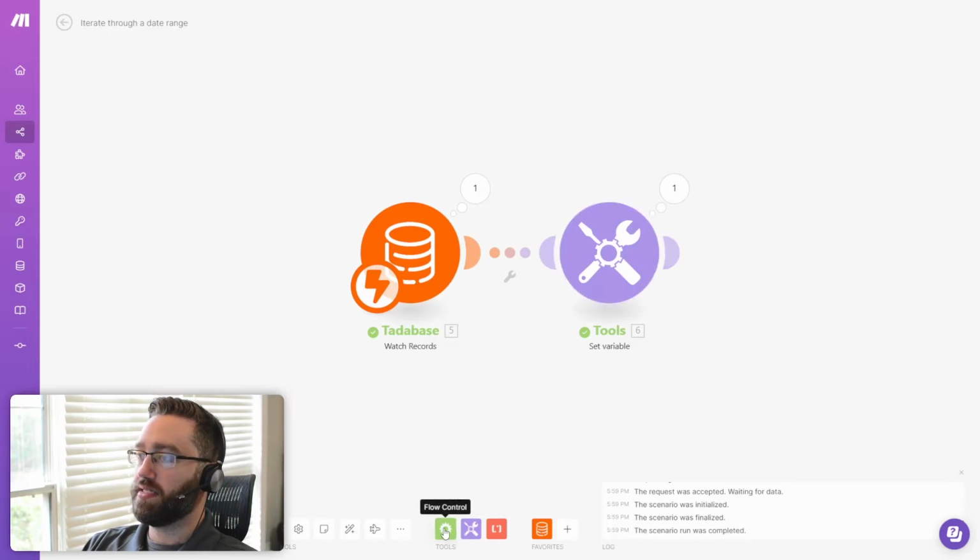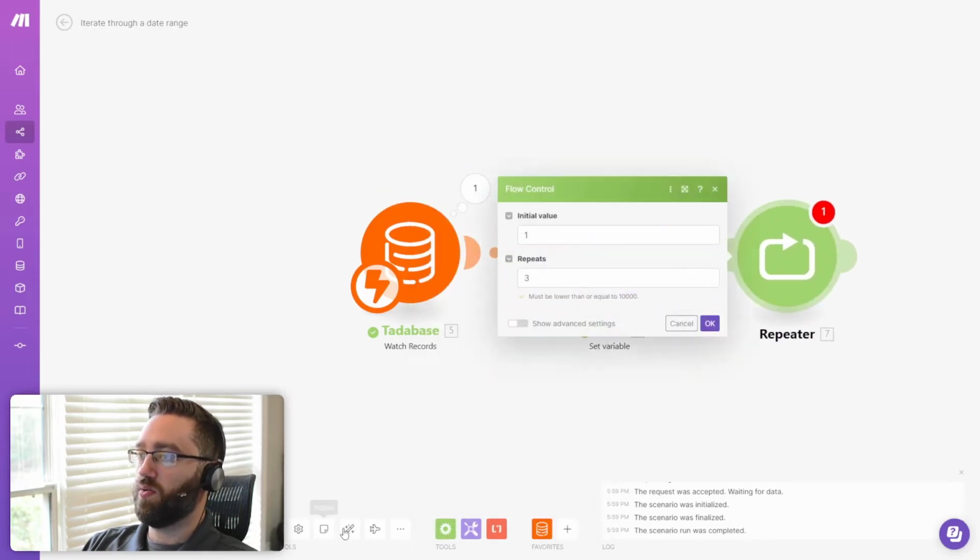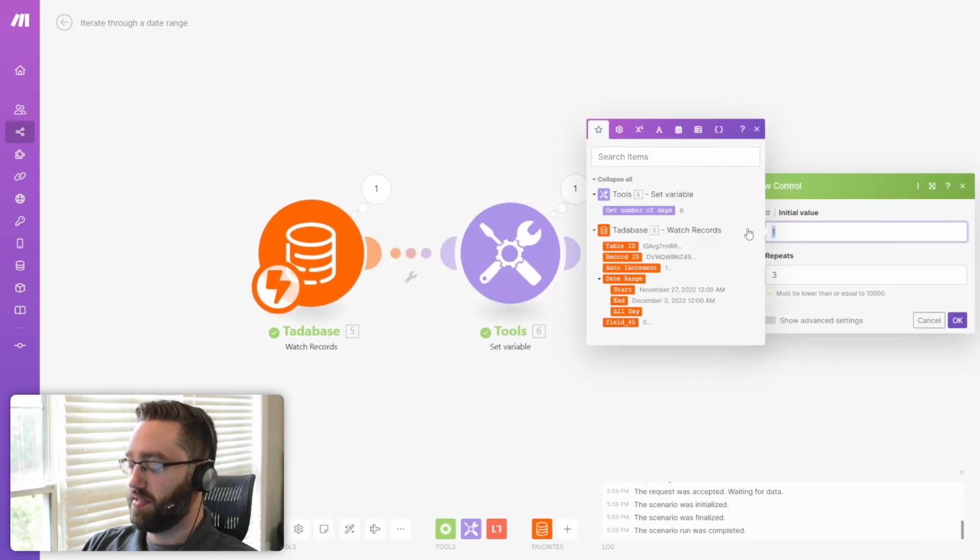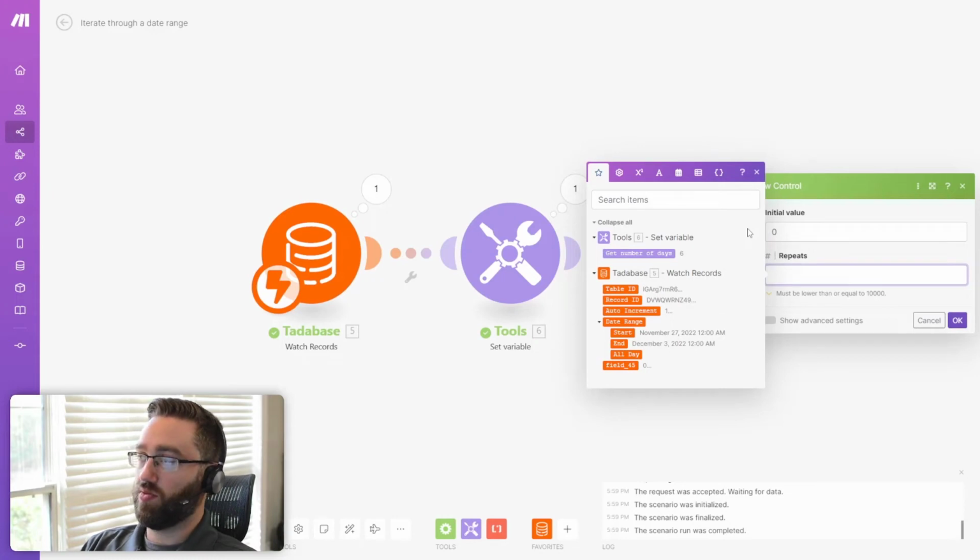Okay, so the next thing that we're going to set up is the repeater. This is a cool module that essentially lets us define an initial value and then how many times we want this thing to run, the number of bundles that are necessary for the next module. In this case, we need 7 bundles because we need to create 7 records.